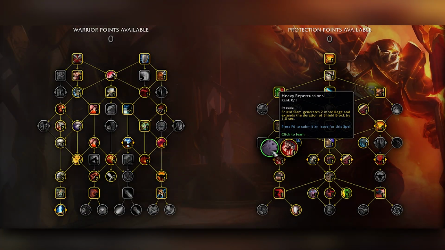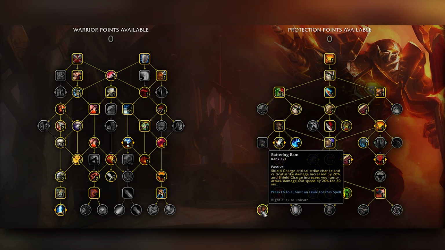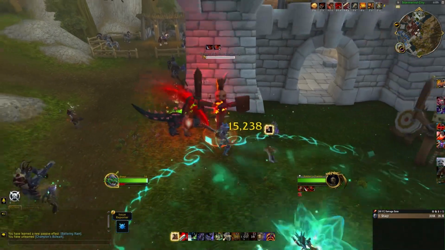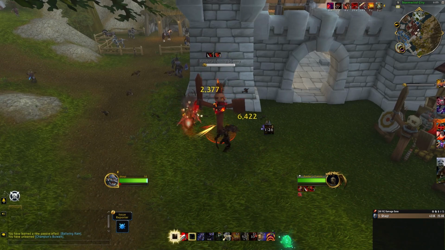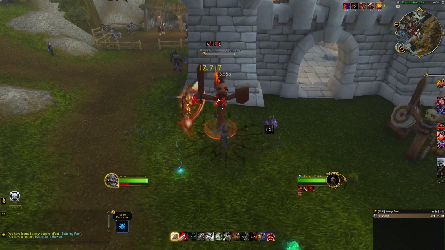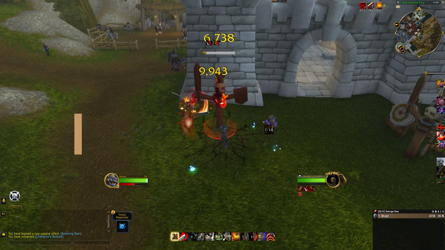I was also running some odd talents like Heavy Repercussion, so I swapped that to Into the Fray for additional haste in order to hopefully get more Shield Slams off. We also have Battering Ram, which increases attack speed, in turn, more procs of Shield Slam through Devastator. It might not be optimal, but I wanted to test it. With this setup, we were actually able to knock an additional 10 seconds off, making Last Stand just a 1 minute and 19-second cooldown. Now, Last Stand is a defensive cooldown, so why does this matter? Well, that brings us to our 4-set bonus.